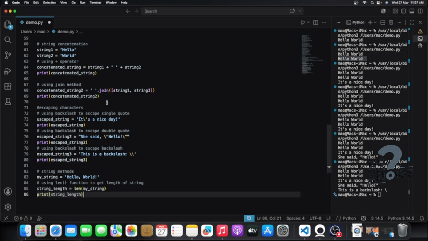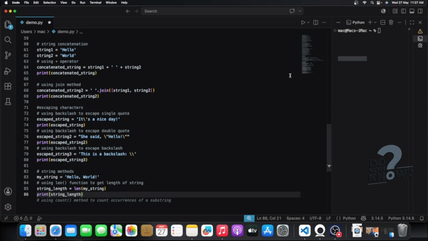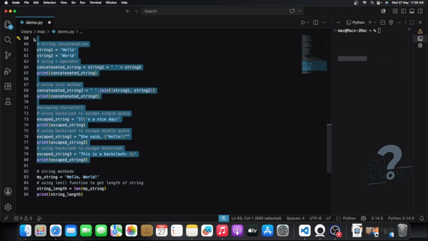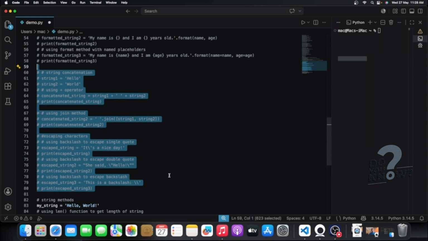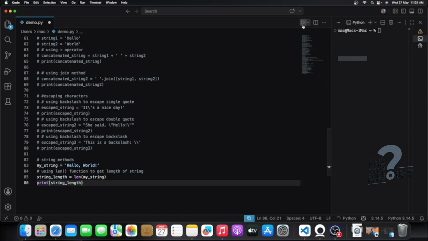So you are going to use length, and now just clear this one and comment it, and now run it. You have 13 characters, because if you count it, 1, 2, 3, 4, 5, 6, 7, 8, 9, 10, 11, 12, 13. So this way you can count the length of the text.